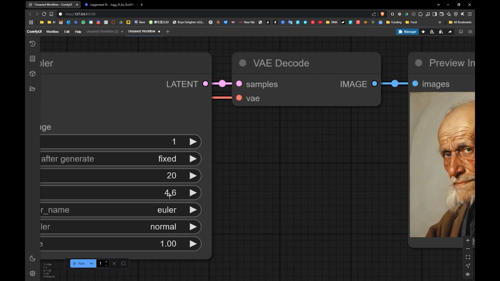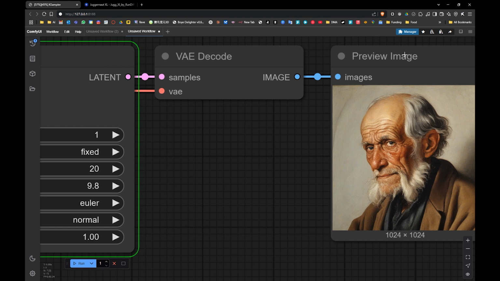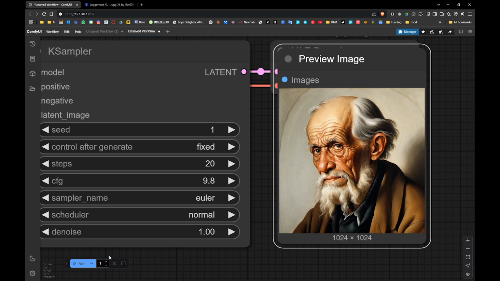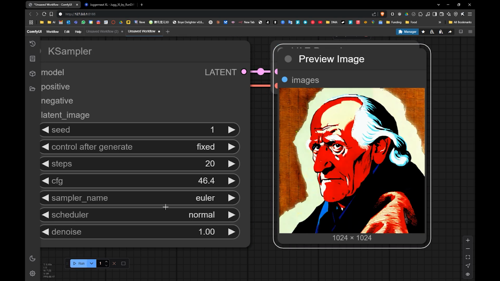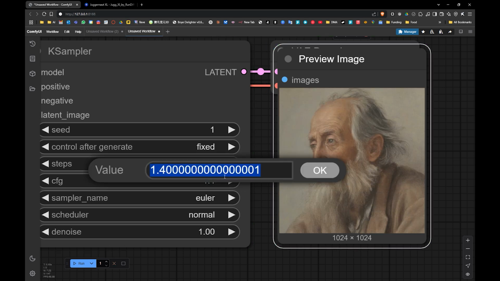So if I go up here with the CFG and run it again, you can go really high and you will see that it will produce artifacts that are not desired. And too low will also not be desirable. So find that sweet spot here.